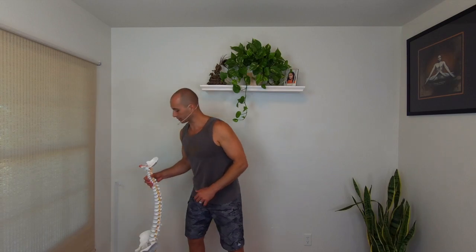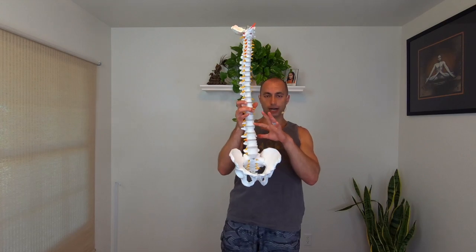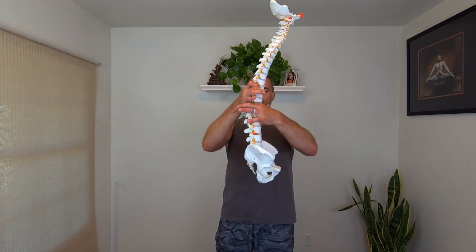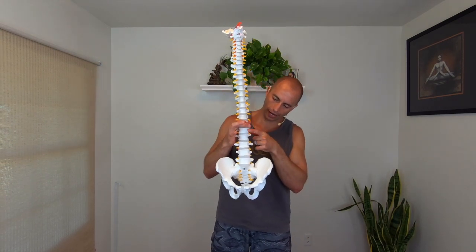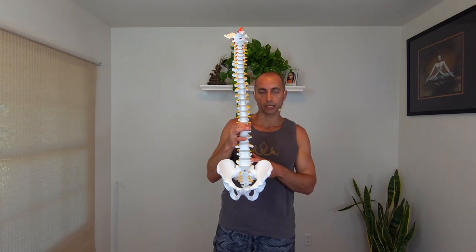Why that's different is because literally every single vertebra and the intervertebral discs have connections of the psoas to them. I'm going to grab my spinal model again just to make this a little more clear. We have 1, 2, 3, 4, 5 lumbar vertebrae. From here on down, this is your low back. The psoas connects to every single vertebra and, as I said, every single disc. That's a very broad origin of a muscle.